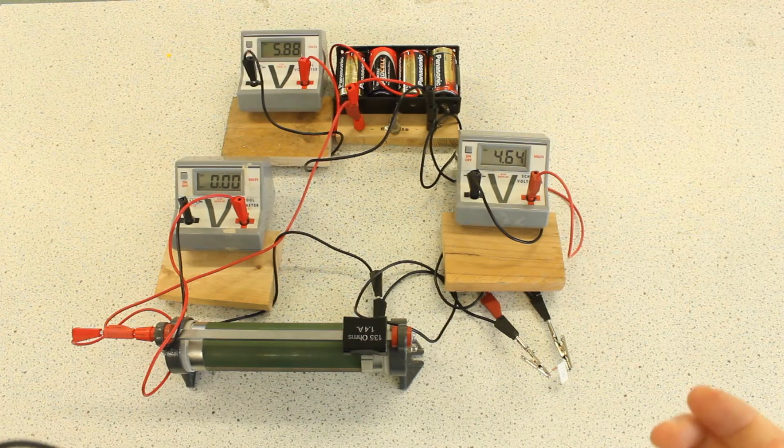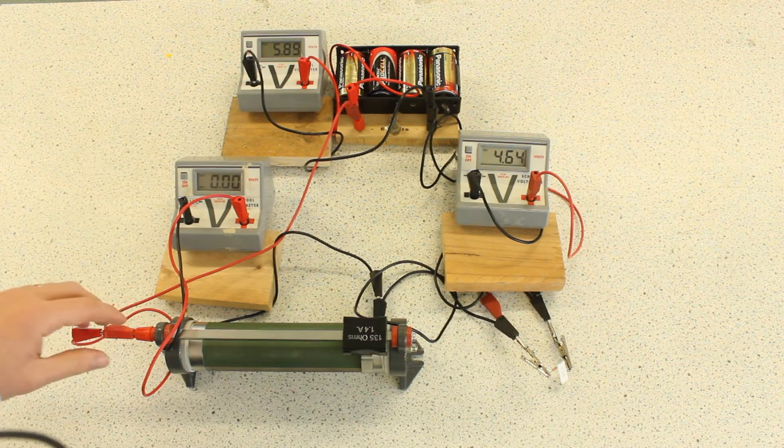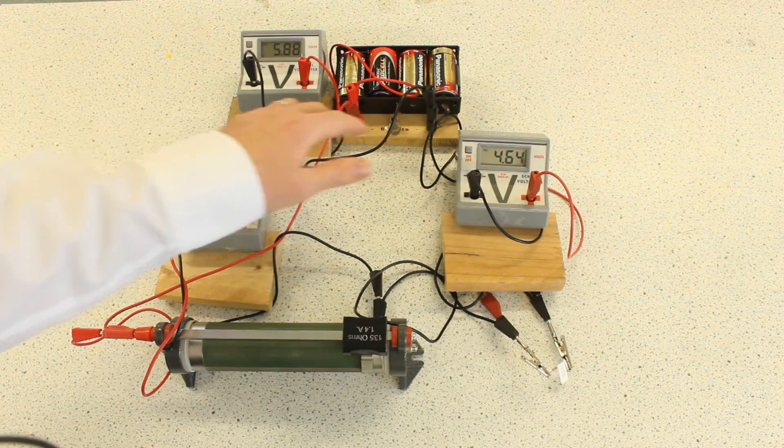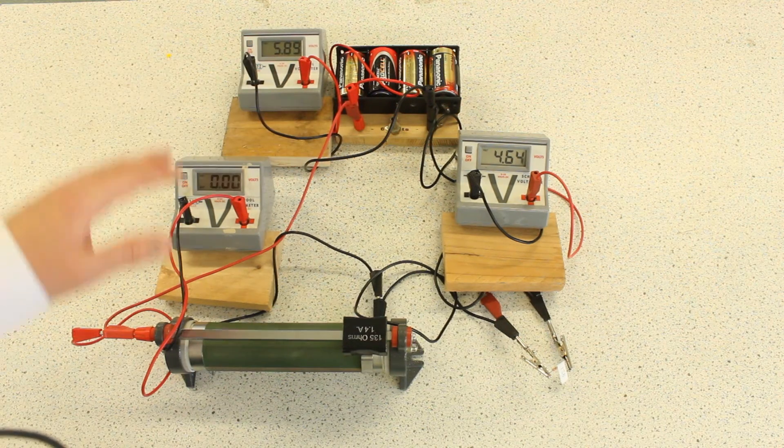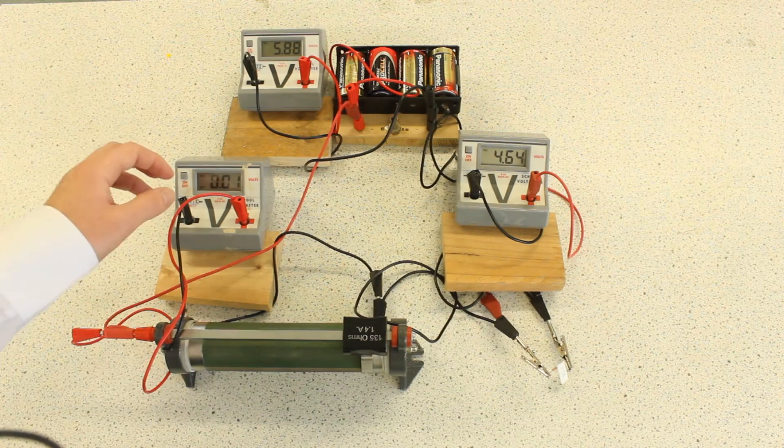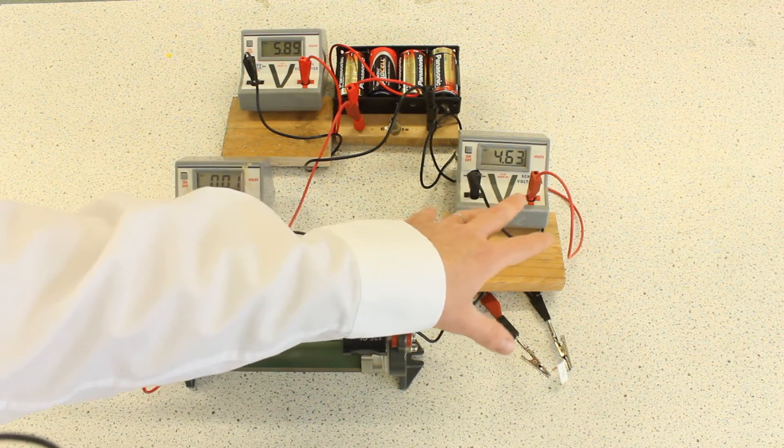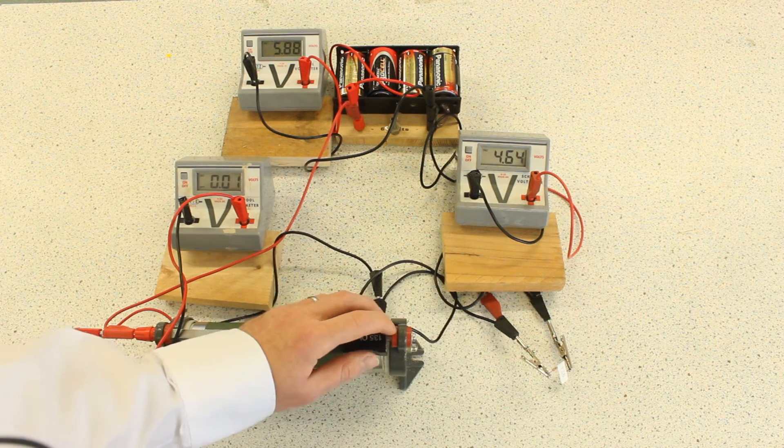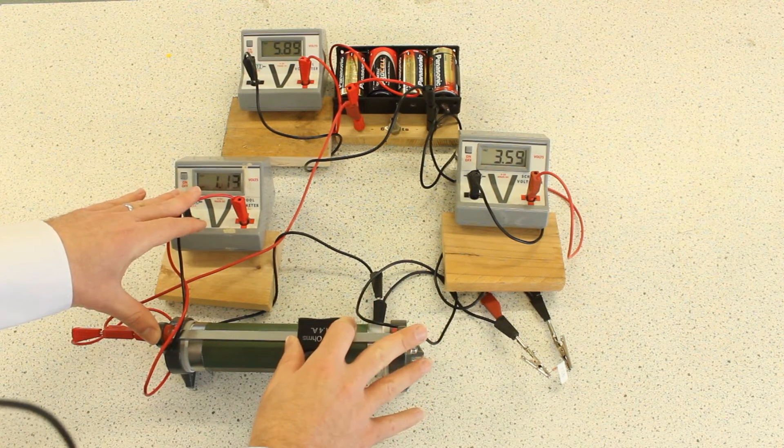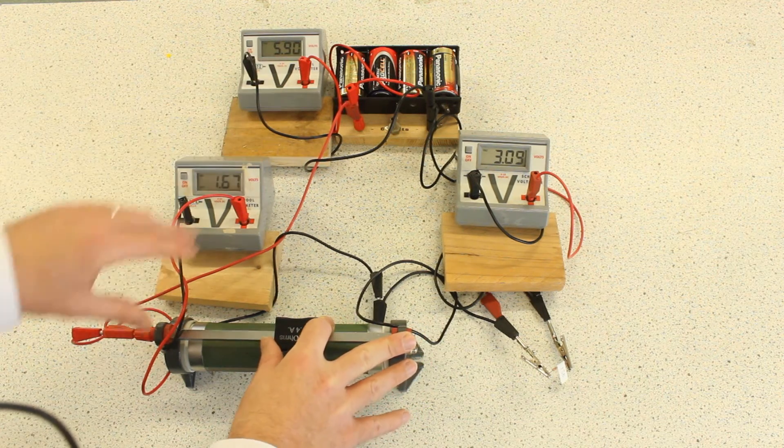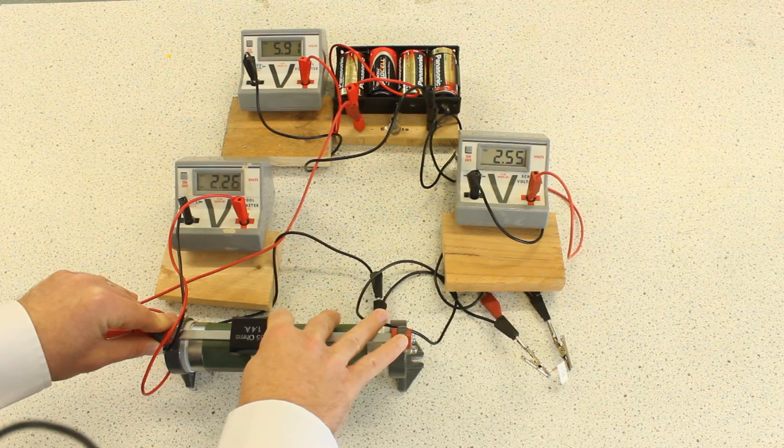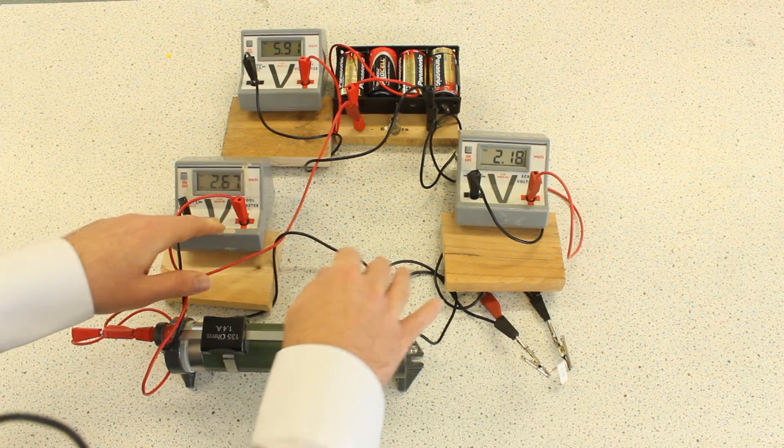So don't worry about the tangle of wires now, but I've just tried to leave the meters above the components they're measuring across. This is measuring across the power pack, the battery, and we've got almost completely six volts. This currently has near zero resistance, so almost none of the voltage is being used up, almost none of the voltage is being dissipated across this one here, all of the voltage is across this. As I increase the resistance of this, you will see the voltage begin to be shared out more in favor of this one. The actual input voltage if you like doesn't change, the supply voltage hasn't changed at all, and that total voltage is equivalent to this one plus this one.